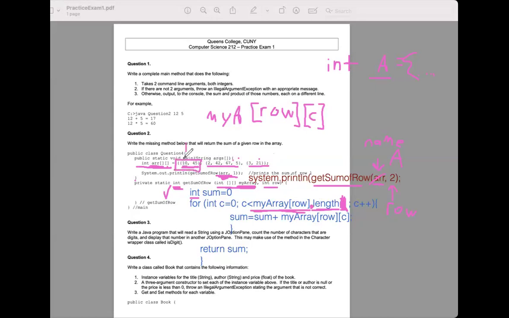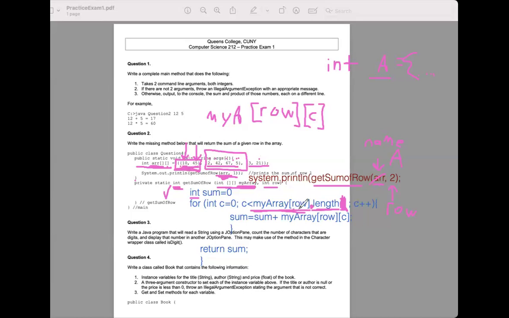What's the length of this? There's two numbers in there. So it takes the length of what's inside of this row, what's inside of these curly braces. If we took the second row, it sees that there's 1, 2, 3, 4 in here, so that becomes a length of 4.